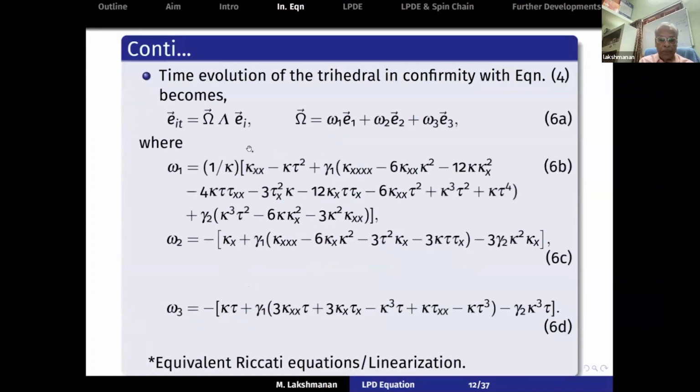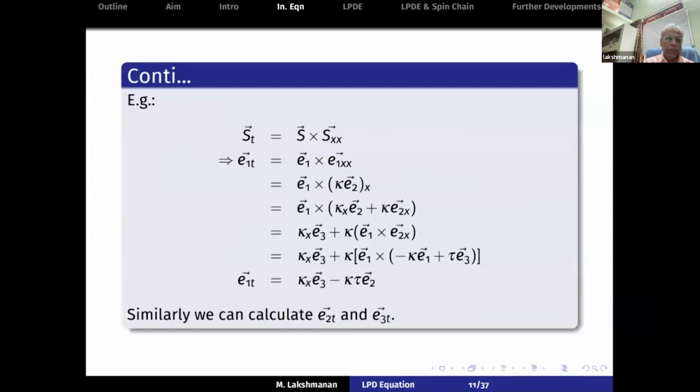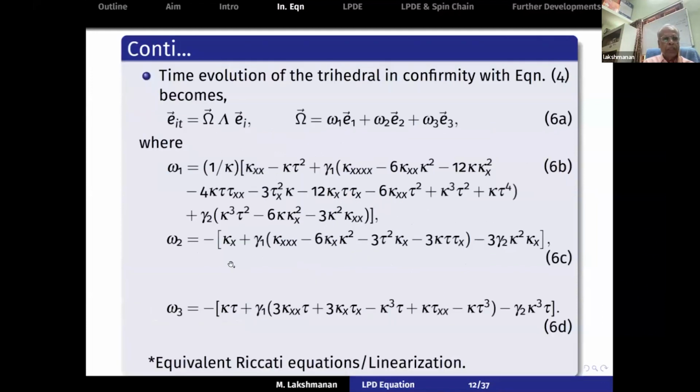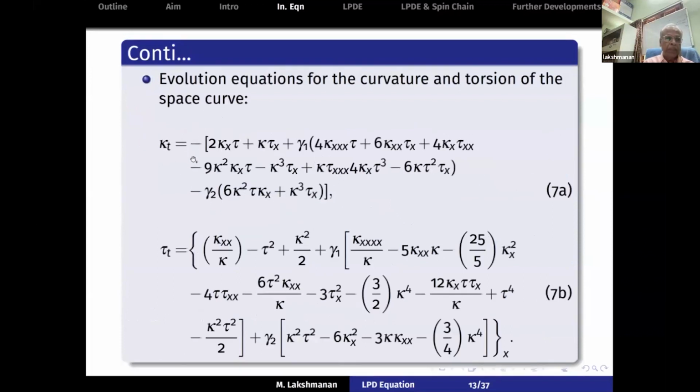Similarly, for the equation with the biquadratic term, you have E_it equal to vector omega cross E_i, where omega is omega 1 E1 plus omega 2 E2 plus omega 3 E3, where omega 1 now involves the fourth derivative of the curvature and torsion, etc. So you have the spatial evolution as the ferromagnetic equation and the temporal evolution as this equation E_it equal to omega cross E_i. Then you can take the compatibility of these two sets of equations and obtain the evolution of the curvature and torsion, which is related to the evolution of the energy and current density. So you can obtain an evolution equation for curvature and torsion, this fourth derivative equation, which is quite complicated.